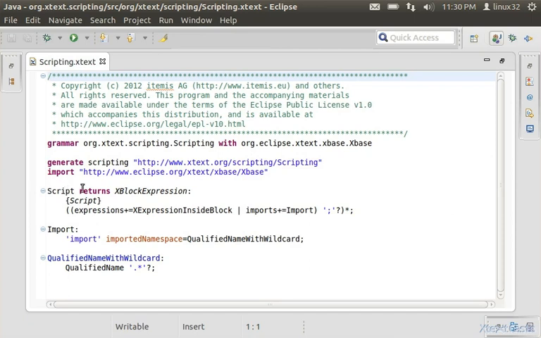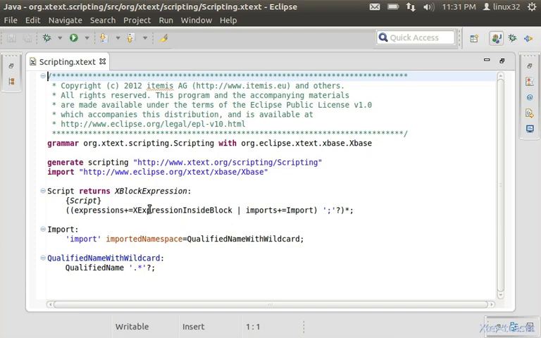It starts with a script rule that contains a list of imports and a list of expressions. An import is a import keyword and then the qualified name with an optional wildcard, assigned to this magic attribute importedNamespace that actually imports a namespace into the scope.